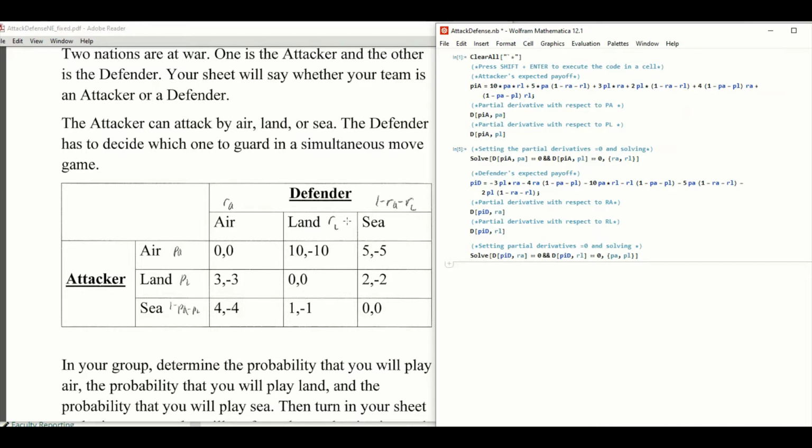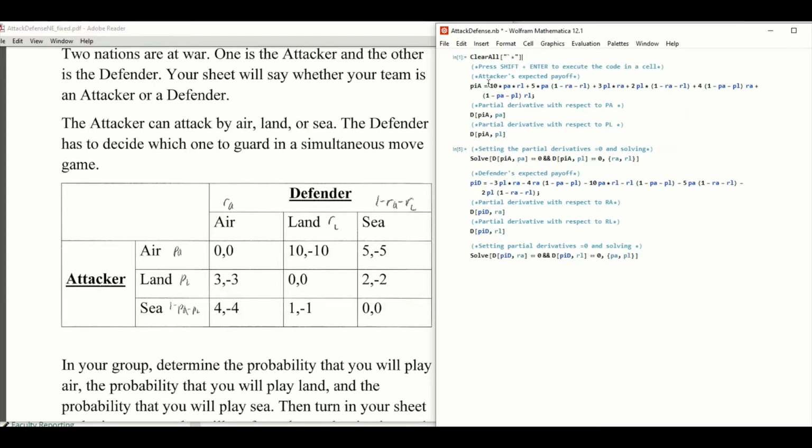So my computer program here is Mathematica. I think it's available in the library computers. Unfortunately though, we just suspended in-person classes, so you probably can't go to the library. But in normal times, when you do have big games, this would be what you do. So first I do a ClearAll just to start with a blank slate and get rid of any stuff from any previous math problems you've done on the computer in the past.